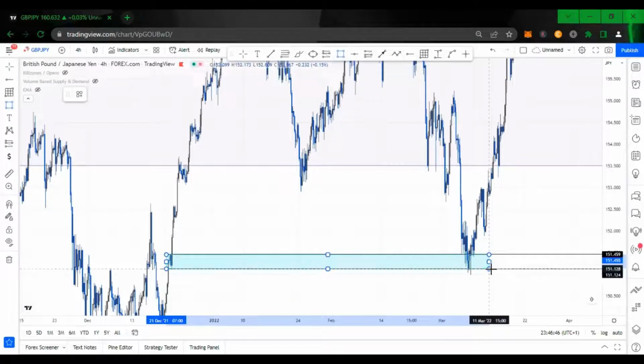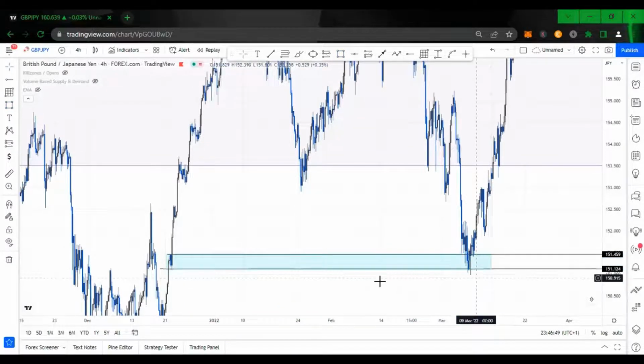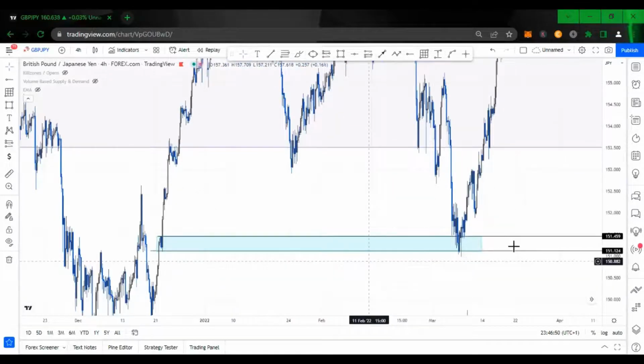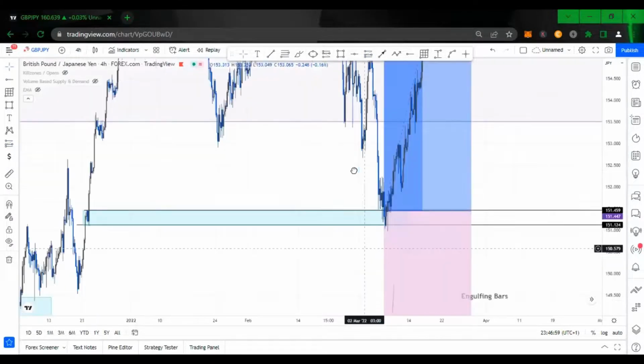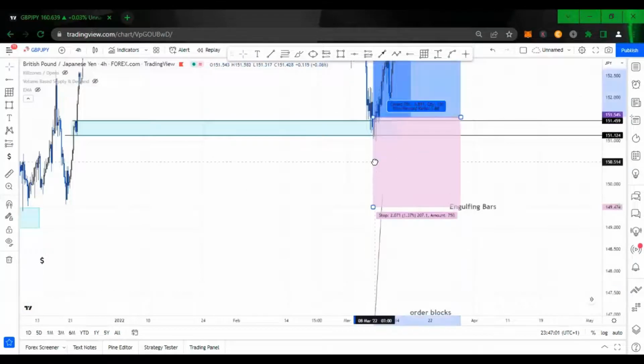Just like that. And it just came out a little bit, so there's always space for allowance. Imagine you took this trade off this point, even though I don't advise anybody to take a trade off the 4-hour time frame. Please never take a trade off the 4-hour time frame. It is not advisable. I personally take my trades on the 5-minute, 3-minute, and 1-minute time frames.